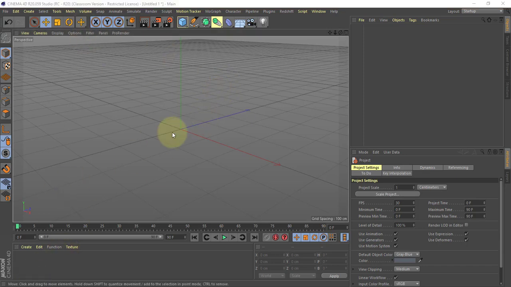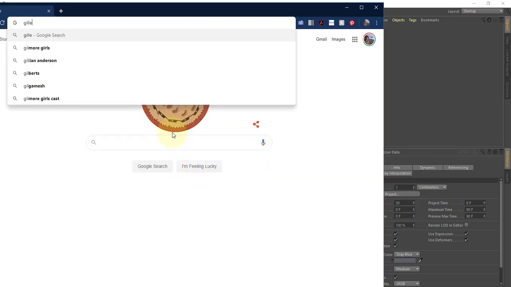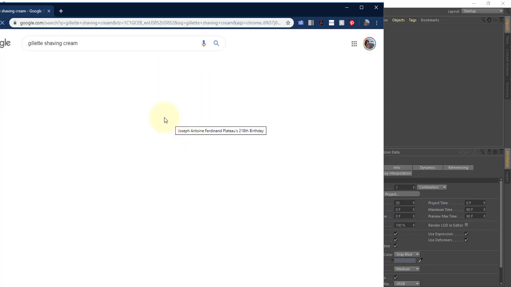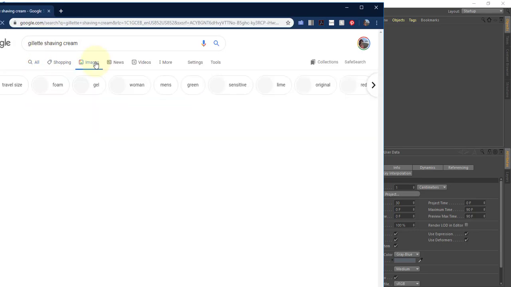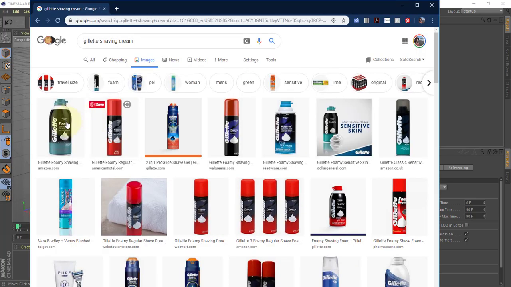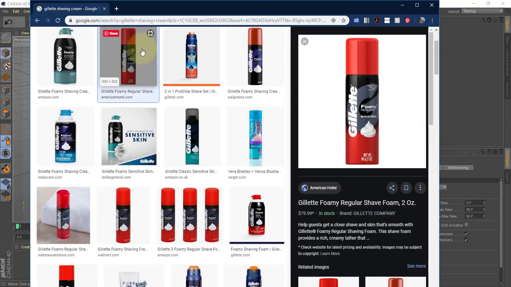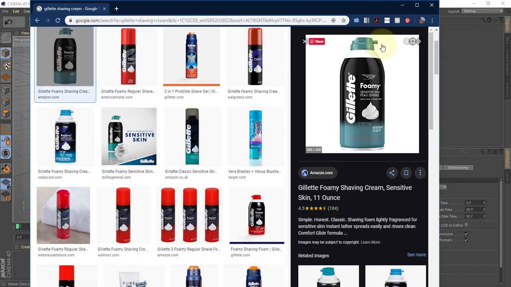So I'm actually going to go with, if I can pull this up, shaving cream. I'm going to go with just a very simple shape. I'm going to do a shaving cream bottle with the cap on. It's 100 times easier than doing it with the cap off, because then I have to do this stuff too. When I do my texturing for this, I pick my colors. The cap's not going to be transparent. The cap will be a solid color. So again, I don't have to model anything on the inside of it, right?